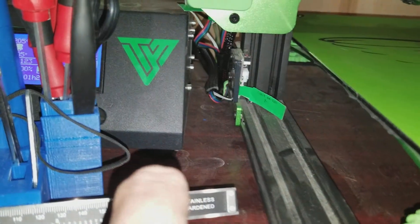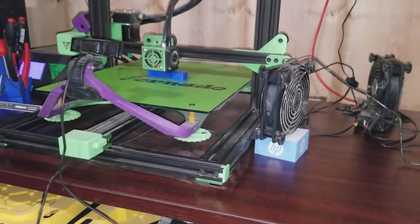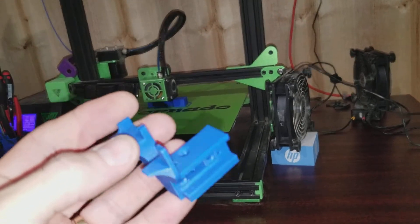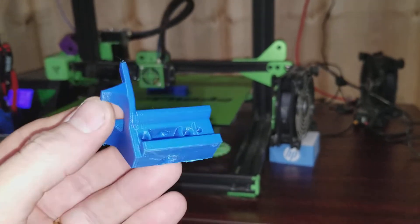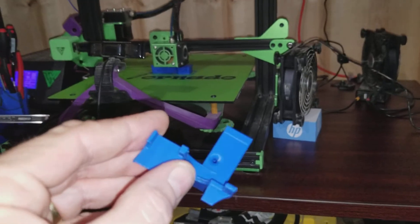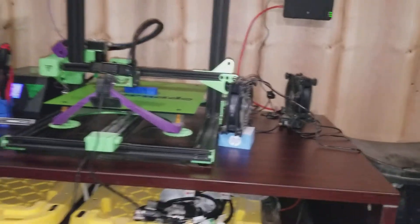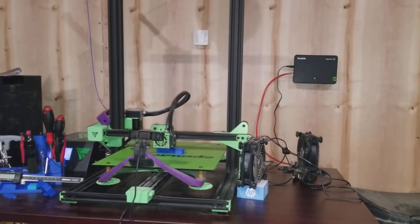Very nice design — I found it on Thingiverse, I will link to that design. It's a CR-10 design that works fine on the Tornado. I tried another couple of parts I printed out, was hopeful they were going to work. This is an optical filament-out sensor designed to go on a TiVo Titan extruder, but the Titan extruder on the Tornado is not mounted in the exact same way as on a Tarantula, which this was designed for, so this part won't work. I'm definitely looking for optical filament-out end stops — I'm planning to tie them into OctoPi and have it just pause the print.